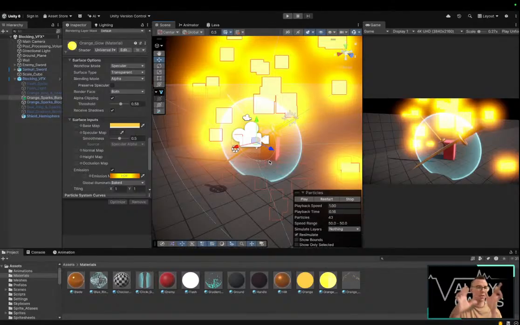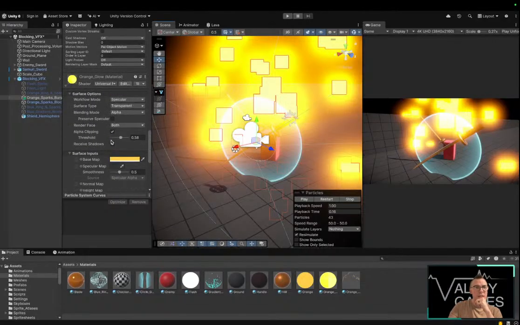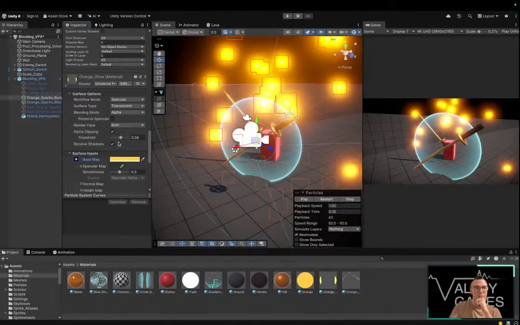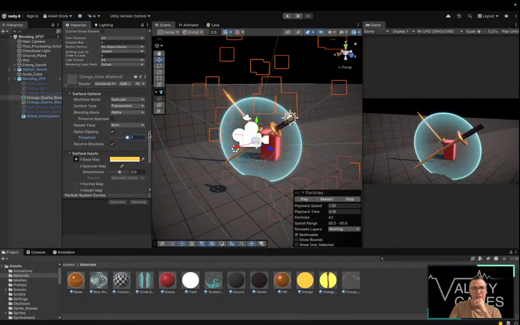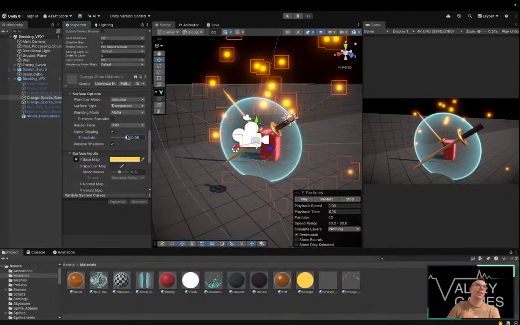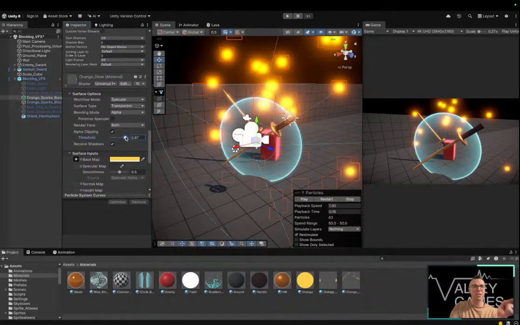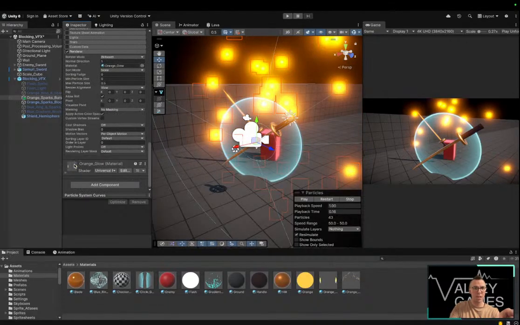Okay, so we haven't got an image in here, so we will need to go into our material properties and adjust our base map to whatever we want really, but the default particle will be fine for now. And then here's the alpha clipping. If we adjust the threshold for the clipping, if it's super low, nothing will be clipped, and if it's super high, everything will be clipped. And you can see in here, it's showing us there.